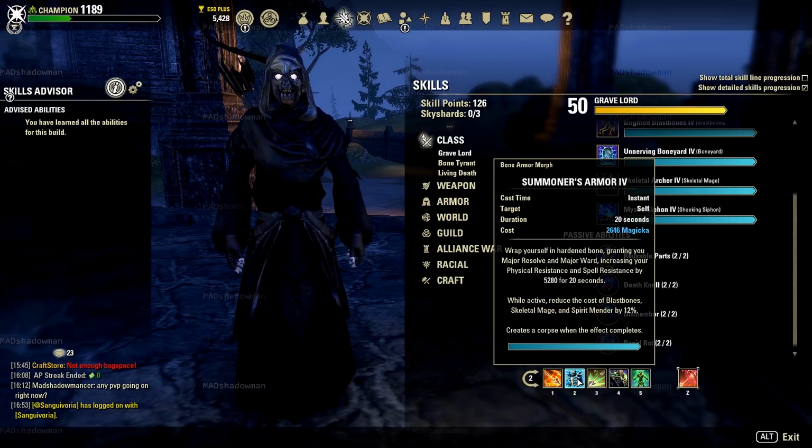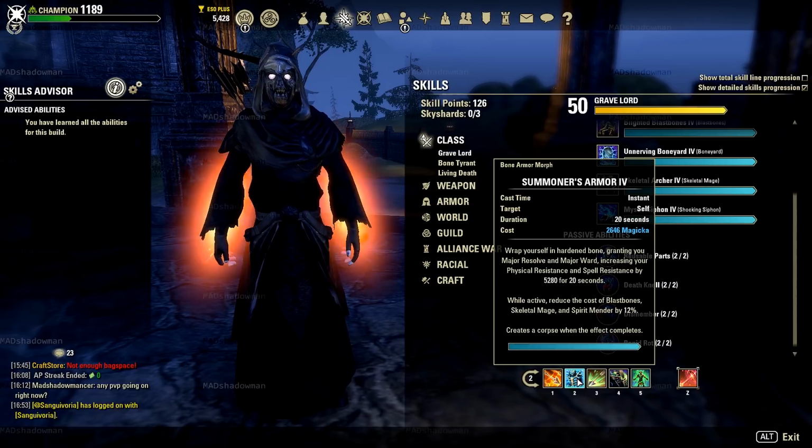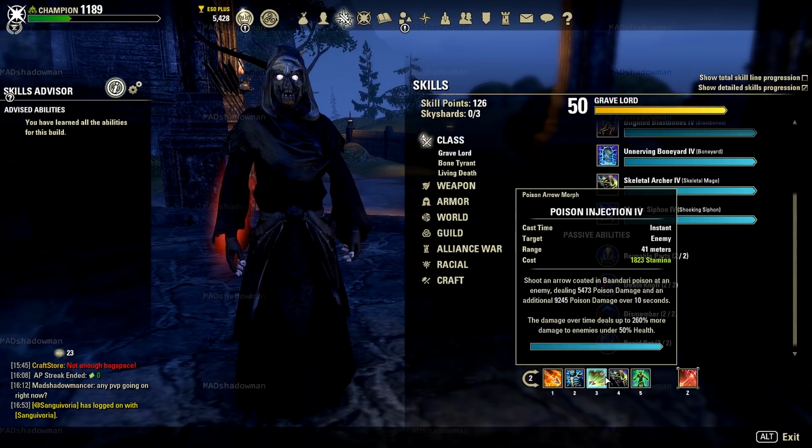Not much else to say about this. I like it. It's a really good skill. Moving on. Poison Injection, of course, bread and butter dot damage on any stand build, really.